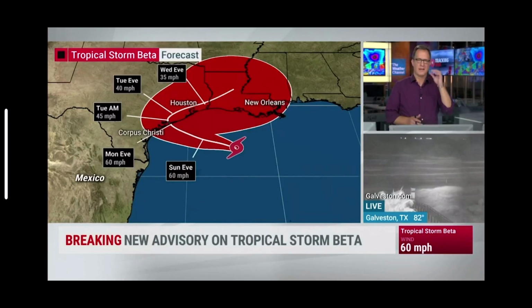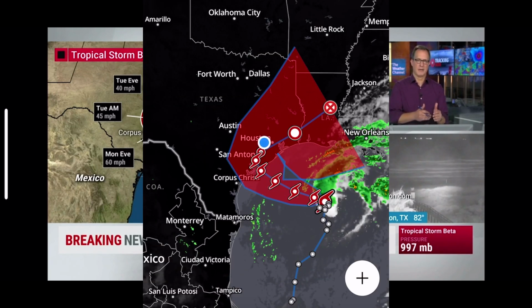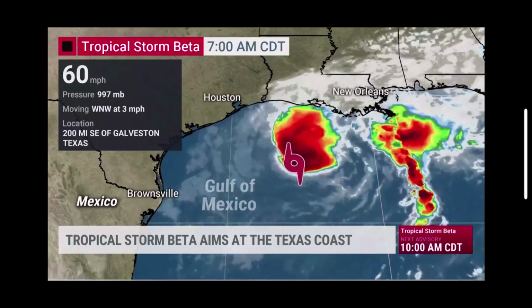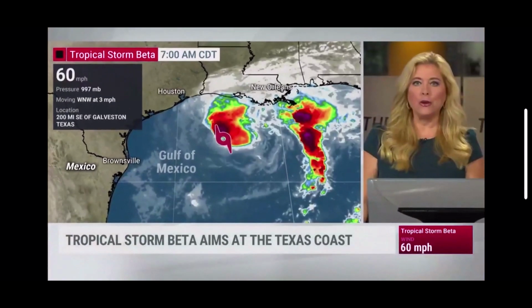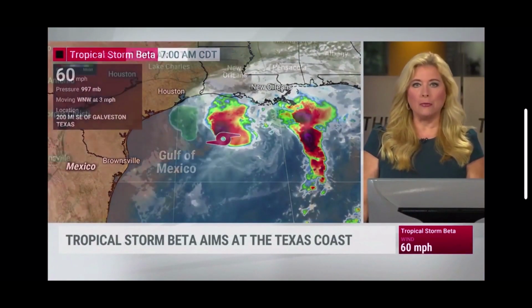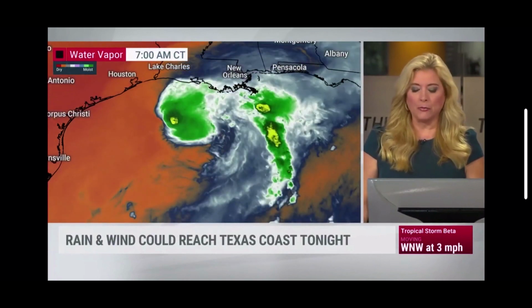So, even as of this morning, they were calling for the storm to strengthen to a hurricane as it was approaching the Texas Gulf Coast. Then they dropped back to strong tropical storm at 70 miles per hour at the 5 p.m. advisory. Now with this new advisory, they've dropped back to 60 miles per hour. Now it's starting to take that turn towards Texas, and it's still a good 200 miles away from Galveston Bay. So you do have some time to prepare and to make sure your kits are good to go, just in case, because even with tropical storm force winds, the power could go out and you don't know when it's going to come back on. So it's always good to be prepared for that.